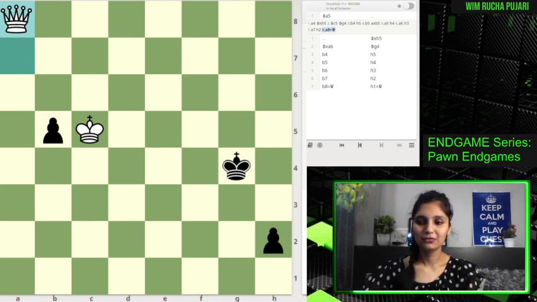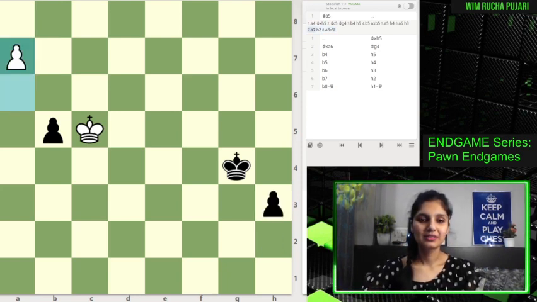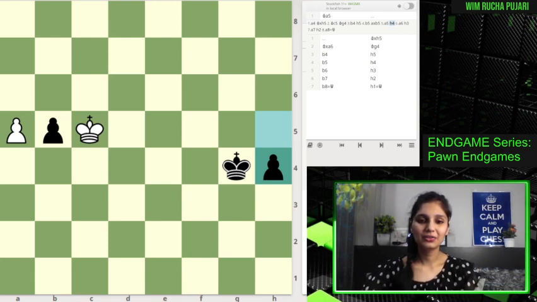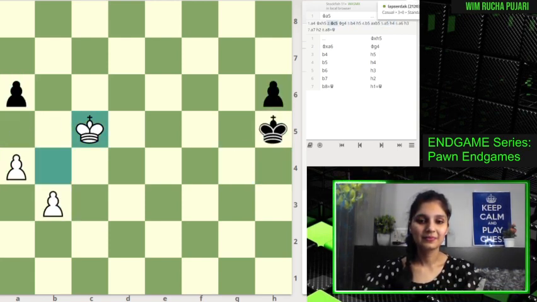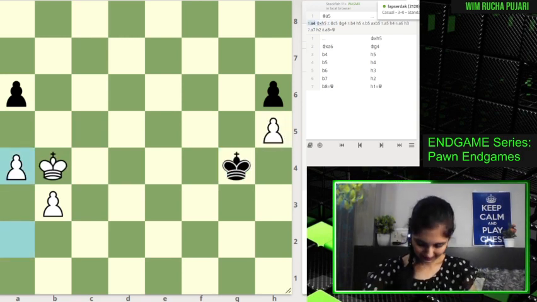Is it not possible to force a queen trade and promote a pawn? So how about this, b5, and we don't take this pawn. And then we promote the a pawn. Looks like that.